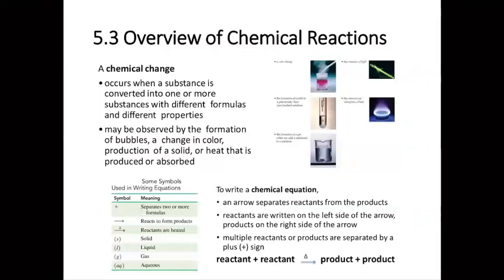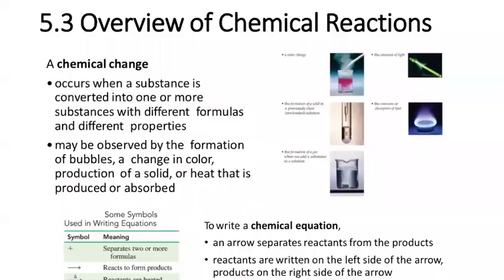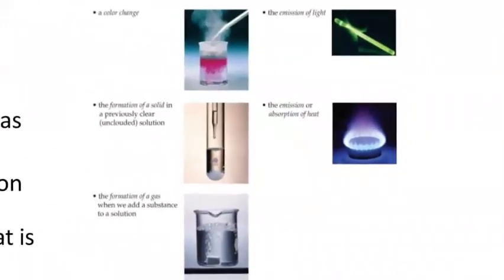Great. So let's talk about an overview of chemical reactions. We have mentioned a little bit of chemical reactions, okay? And now let's understand that when it comes to chemical reactions, as I mentioned in the beginning of today's lecture, these are going to be chemical changes in which one substance turns into another, okay? Now, when it comes to chemical reactions, understand that there's going to be different indicators that will let us know that a reaction has really happened.